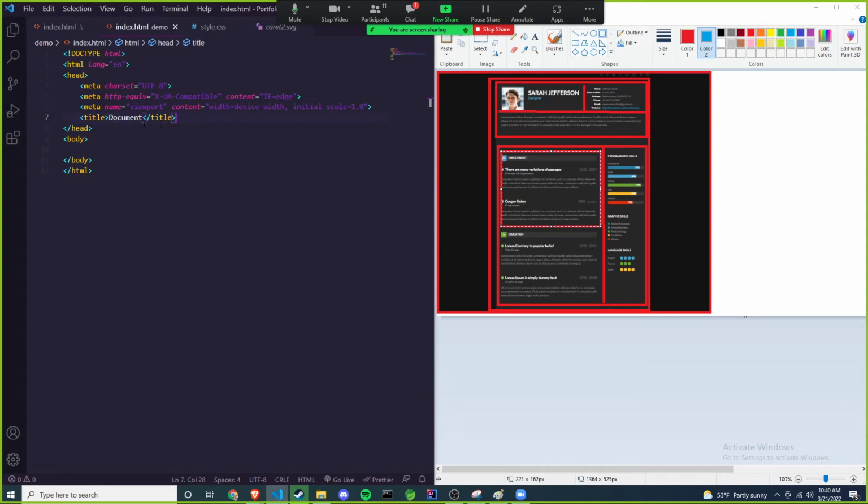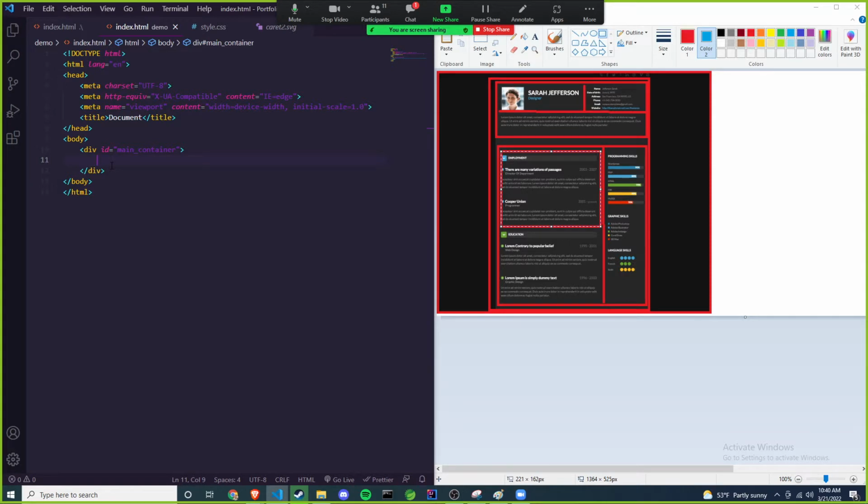So let me start by building out the main architecture. We're going to do one div. I'm going to call it main container. Oh, where's my cursor? So main container, like I said, is this. It's not the body. It's not the whole thing. It's just where all the main content is going to be housed.